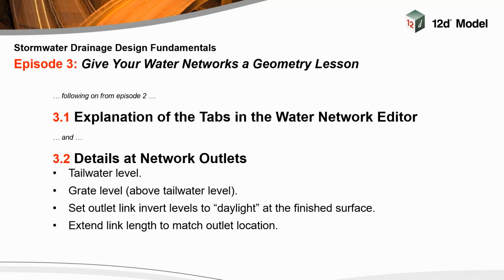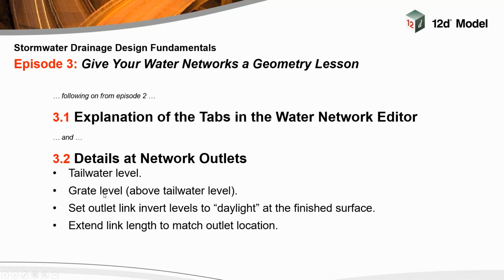Because when we solve the flows in a water network, it tends to start at the downstream end. Certainly in the rational method hydraulics, it does what's called a backwater analysis. And the level of water that you set at the outlet can dictate how big your pipes need to be. The higher the water level is, the harder it is for the water to make its way through the system, because the system is already a little bit backed up.